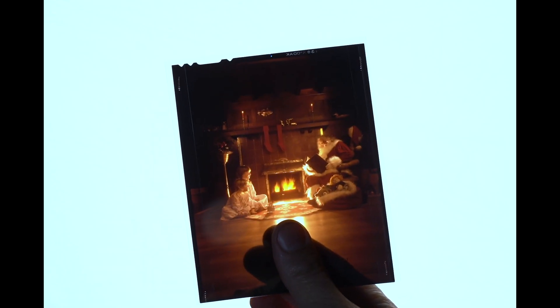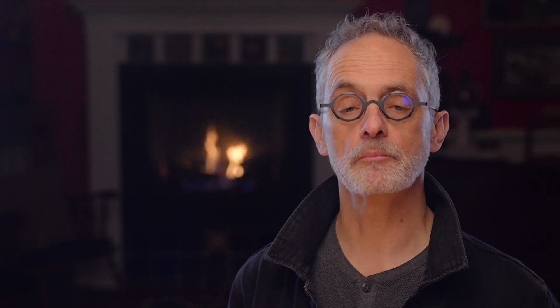This image was created on film, and for those of you that aren't interested in film, bear in mind that this is a tutorial on lighting and masking. Before you click off this video, know that I'll also be covering how to do the same with digital. Long exposures are dangerous with animated objects like people, especially children, where you run the risk of your subjects appearing blurry due to their inability to sit dead still.